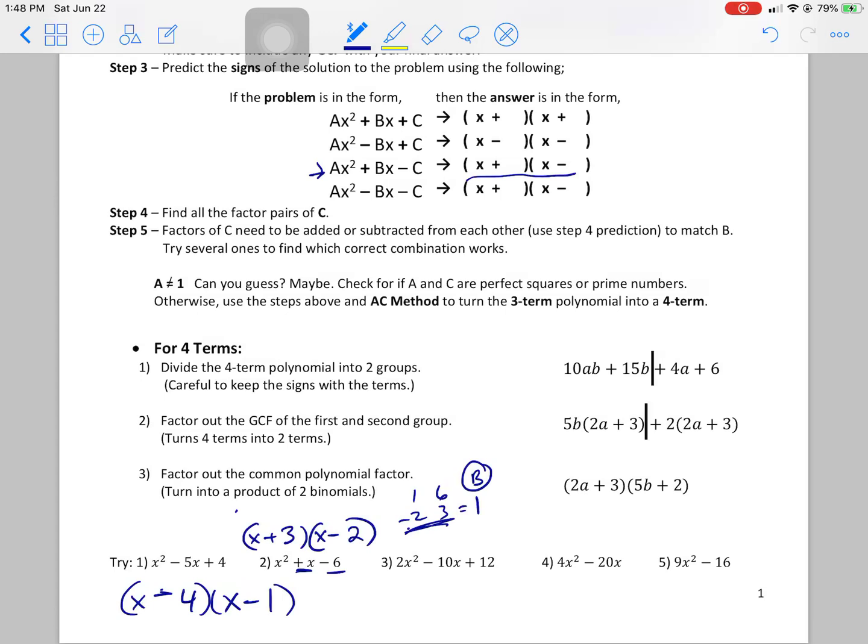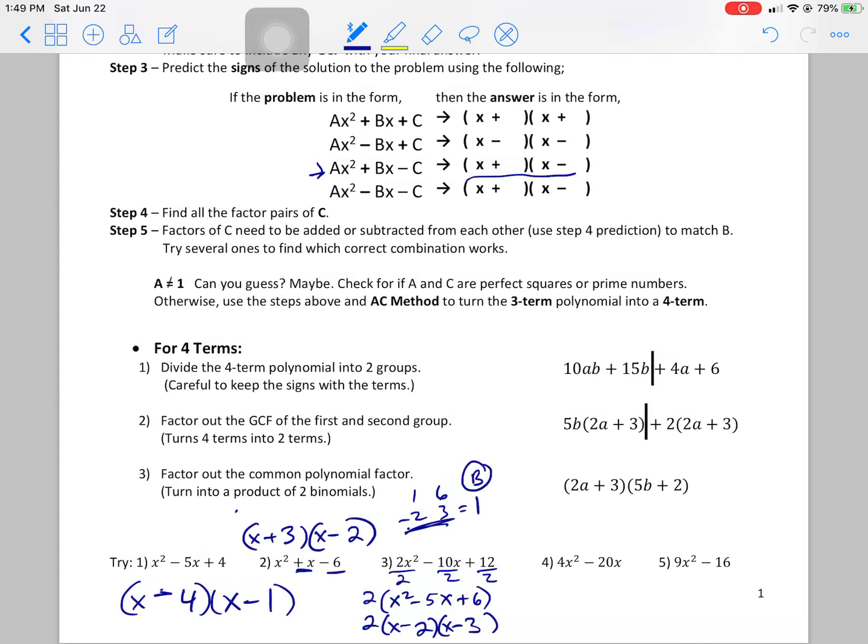This next one, it's got a number in front of the x, so I'm supposed to check and see if it's a greatest common factor, which it is. So this is going to be x squared minus 5x plus 6. And then I need to factor this part. So that's an x, and with a negative first, that's a negative negative. Okay? And then factors of 6 that would add up to 5, that would be a 2 and a 3. You couldn't use a 1 and a 6 for that. That adds up to a 7, right?